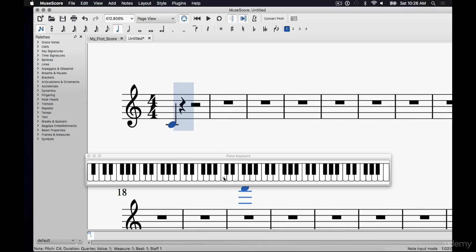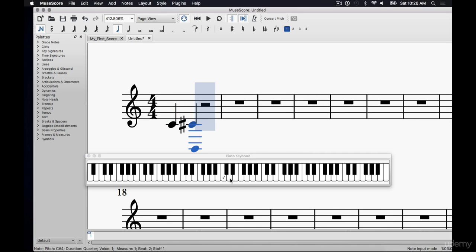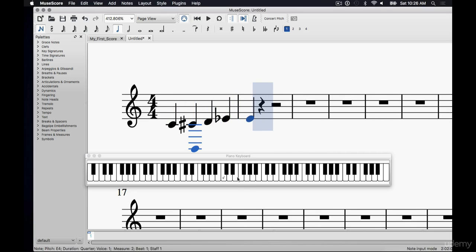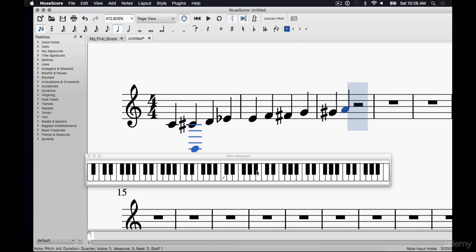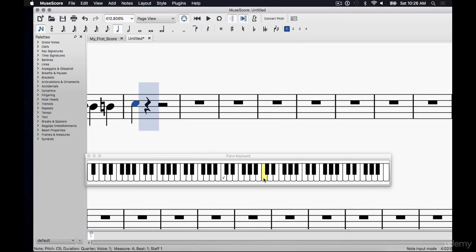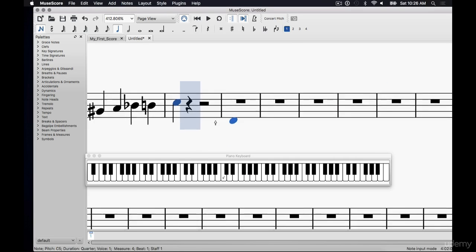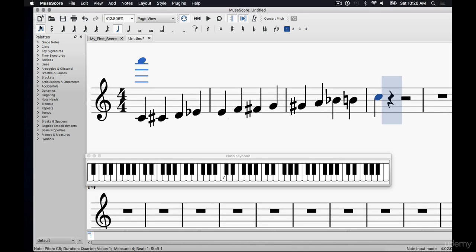So here's a C, right? So in the chromatic scale, it is all possible notes. So here's C sharp, D, D sharp, E, F, F sharp, G, G sharp, A sharp, B, and C. There we go. Let's scroll back and have a look at that whole thing. Let's turn that off so we can see a little bit better. There we are. There is the chromatic scale from C to C. It is every single note, right?